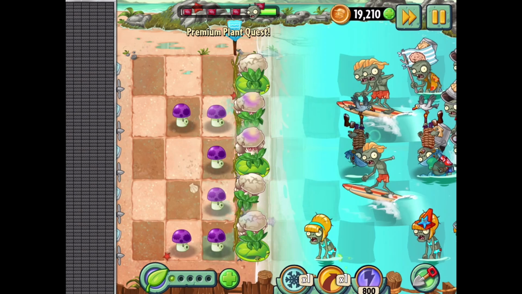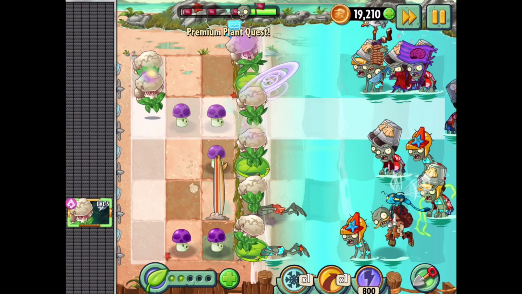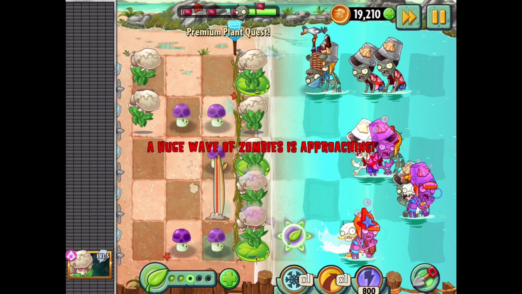Oh gosh, there's a lot of surfing zombies moving in. Turn them around. Yeah, now surf the other direction. There we go, get the tangle kelp. And then, no! He might get slammed. Oh, he did not get slammed, awesome. All right, well that's one lane done. If we could just get an overwhelming amount of Caulipowers out here, I really wouldn't mind.